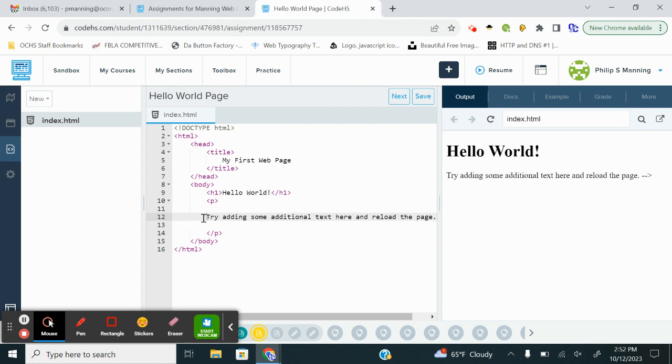But basically anything you type in the body, if it's not in a tag at all, it's going to be just kind of standard default like you see here, or in a paragraph tag that'll make it a section. But again, the H1, H2, that's just a way of saying how big you want it to be. General text, we typically want to put in a paragraph tag like you see here.